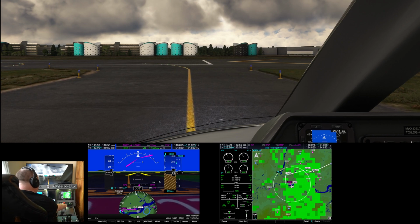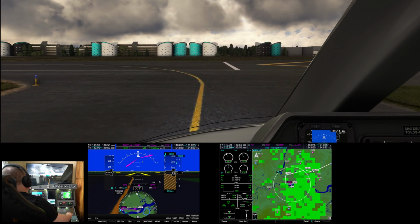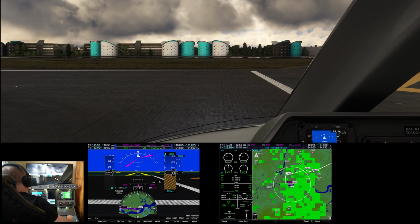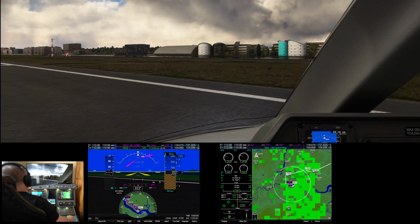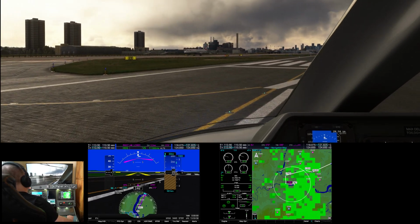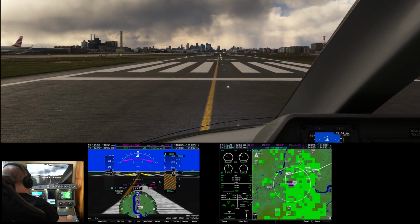Get some interior lights on. Already squawking. Let's enter the runway, strobe lights on. Now, most aircraft I see doing this, they actually don't turn with the line here. They go as far down here as they can, then do a slow 90-degree turn. Doesn't really work for the Phenom, as you can see, because I massively overturned it. And I need to get out before that air traffic tries to run through me, which it absolutely will do.